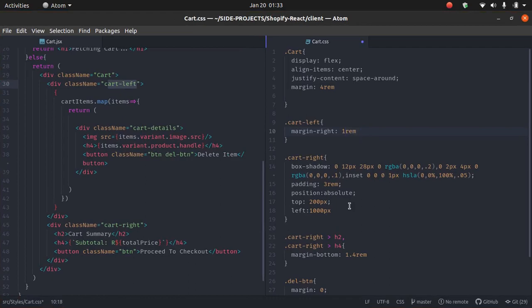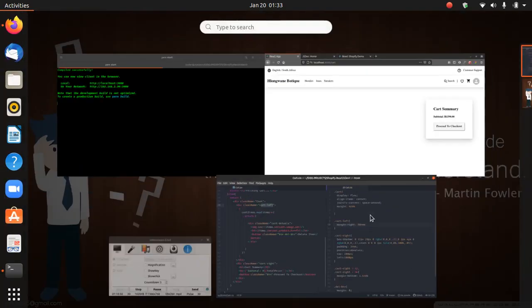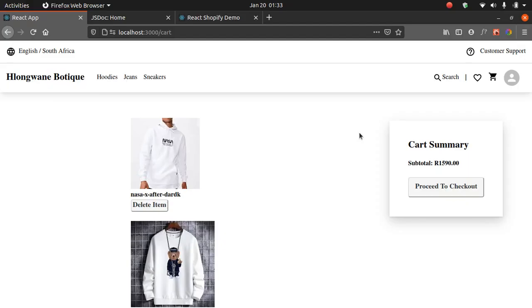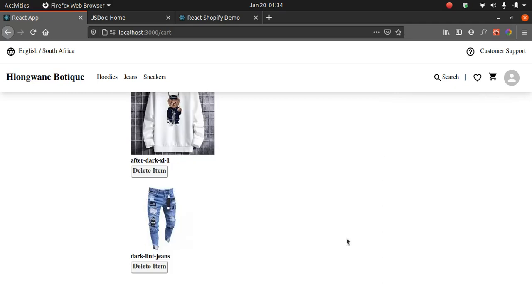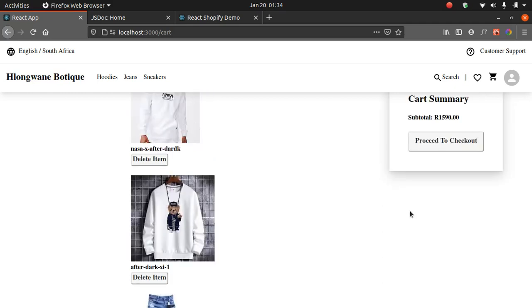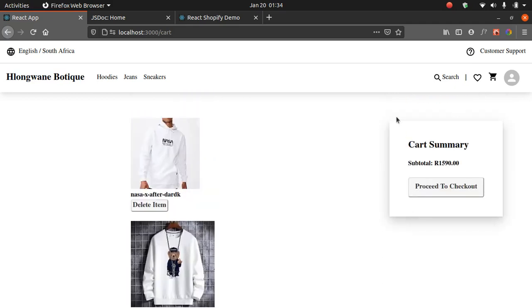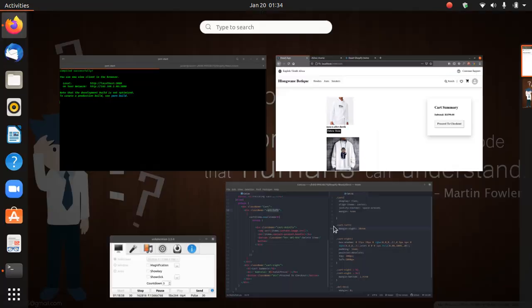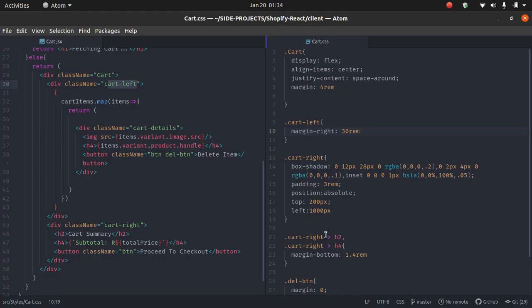Hold on, oh okay, it's working, it just needed a bit more attention. So we have that being like that. Obviously this is not the most optimal solution, but it's the solution that came to mind quickly. As you can see now, I'm not having the same problem that I was, so I can have this scale as much and it doesn't affect this one. So now we need to change this to red, no matter what.